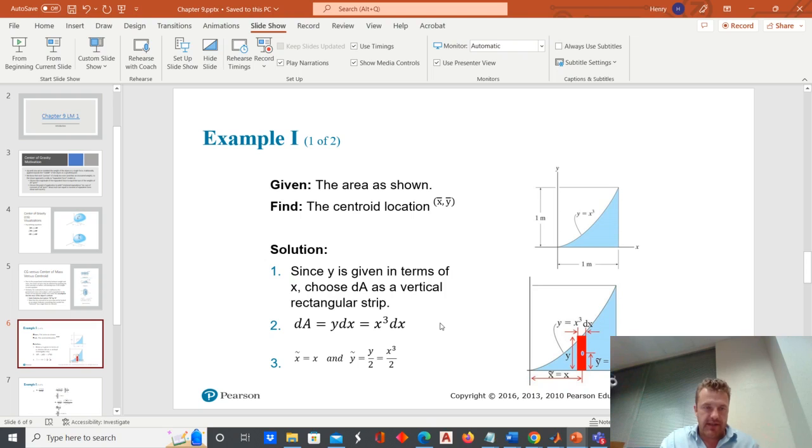So it's easier to see with an actual example here. The one that I'm going to give you on the test, a little bit of fair warning, and I will set it up for you, is not going to be an area where the curve y is bound as a function of x. It's going to be a curve where x is bound as a function of y. But anytime you have the y value of the bounding curve expressed as a function of x, what you want to do is cut that area that you're trying to find the centroid of into little rectangular chunks.